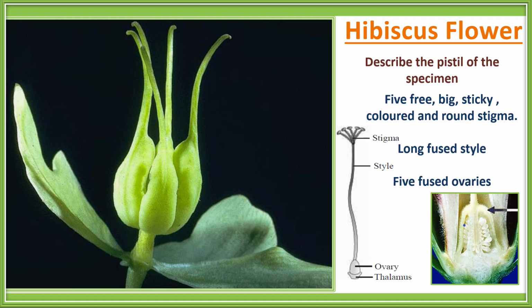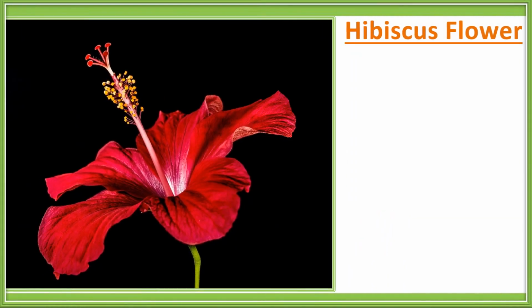Still the pistil, when you look at the pistil down here, you can see that these ones are not fused. These ovaries, they are not fused, they are free. And even when they go up, you can see that they have got 5 free stigmas up. But here we can see that they are fused.